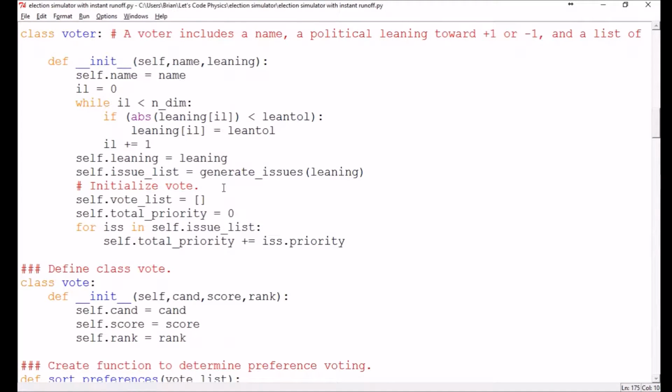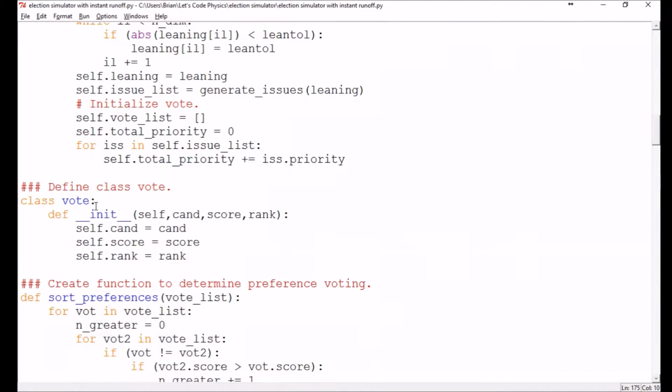The first thing we'll have to change to implement an instant runoff system is in the voter class. Instead of giving the voter just one vote, we're going to give them a vote list. This is where we're going to store all the information about their preferences for each candidate. And in order to do that, we're going to populate this list with a new type of item called a vote. So each vote is one line on the ballot of, I prefer this candidate number 1, this candidate number 3, this candidate number 11 billion, etc.